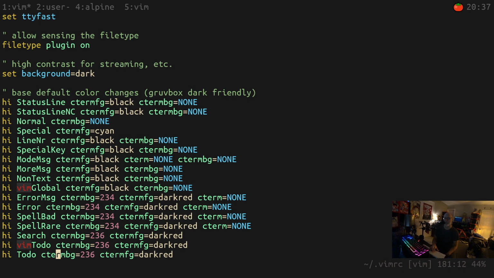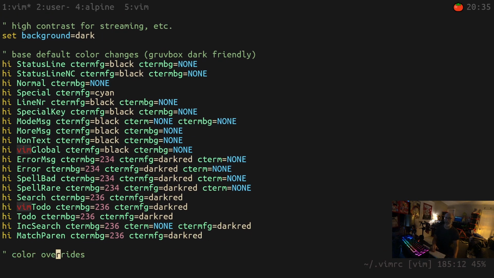Okay, and then we get into colors. When people say, how did you get your Vim to appear with those colors? Are you using Gruvbox, whatever? I'm using a couple of things that are combined together. So I'm using Gruvbox, with the Gruvbox syntax plugin, but I've also customized my colors further, based on the assumption that I have Gruvbox friendly, right? So there are a lot of things that Vim does with Gruvbox that look just absolutely butt ugly. And so this is me tweaking them.